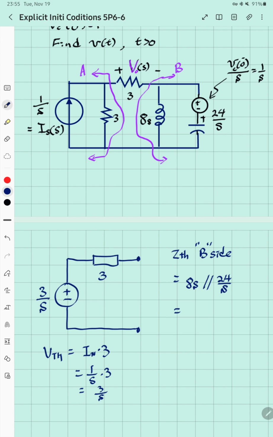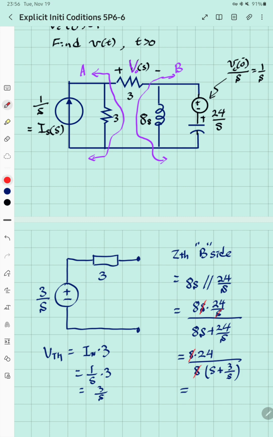So how do you do that? You can treat it just like resistors in parallel. For impedances in parallel, you add those two in your denominator and you multiply on the numerator. So that cancels out, and when you calculate it, it will be 24 over S, over S. That is 8. So these 8s cancel out.